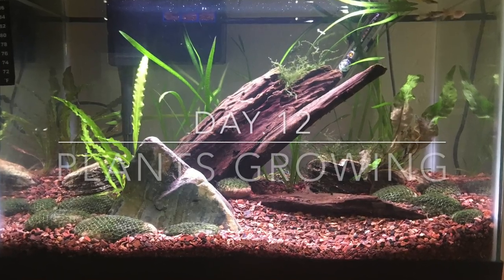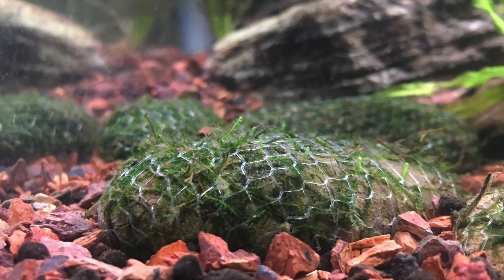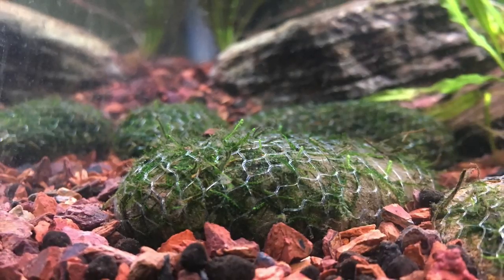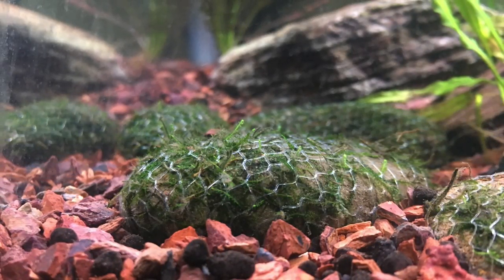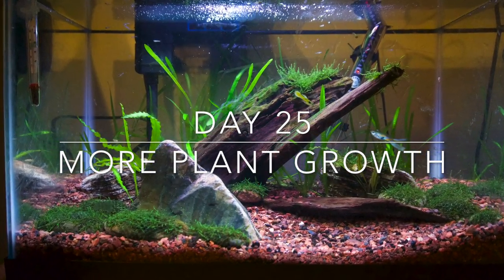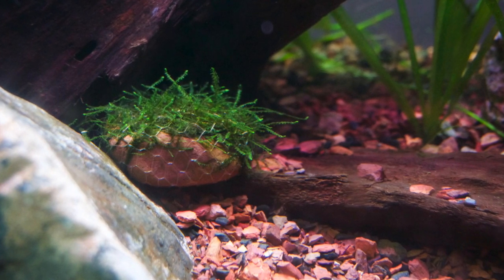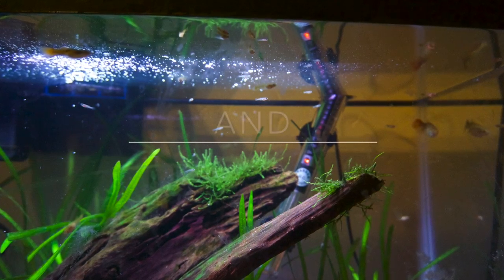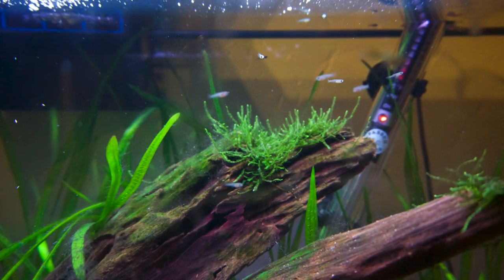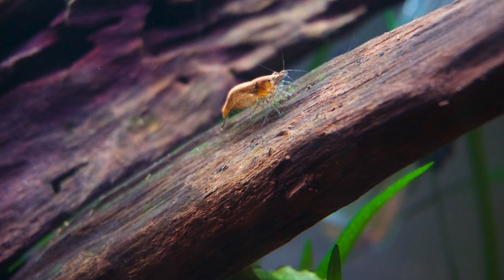She had about 15 or so babies. It took a while to get the plants to start to grow, but the mesh on these rocks holds the java moss into the rocks and the moss will grow through the mesh over time and look like grass. After a few weeks the plants started growing a bit better and the moss is growing through the mesh. Somehow the female had even more babies — boy that was quick. And we added a few shrimp for a cleanup crew.